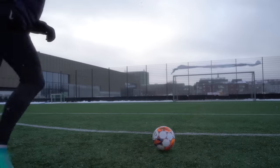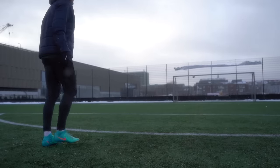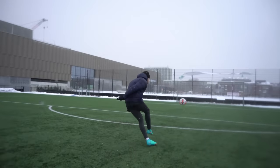Not as essential as the first four techniques, but if you've got this one in your locker, it can cause a lot of problems for the goalkeeper. So a few key points with the knuckle ball. The runner wants to be straight on. We're putting a lot of momentum directly behind the ball.